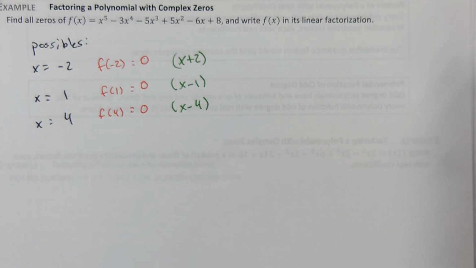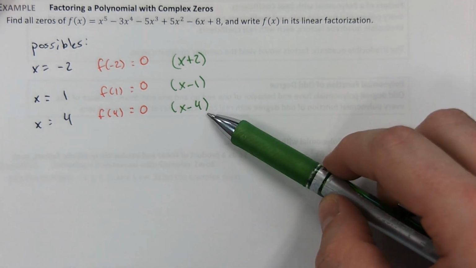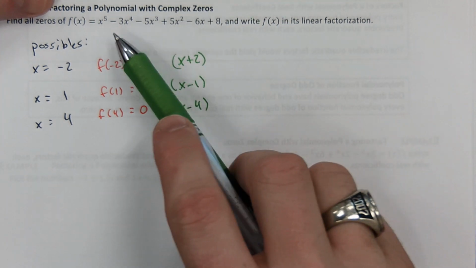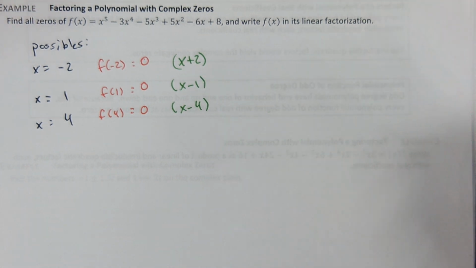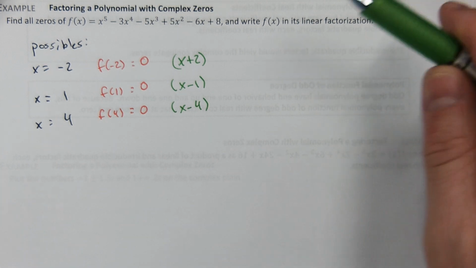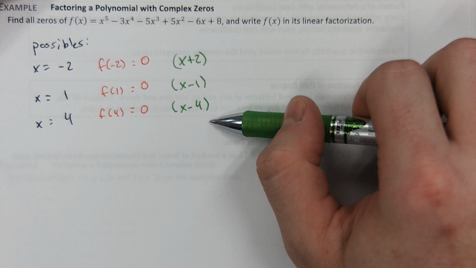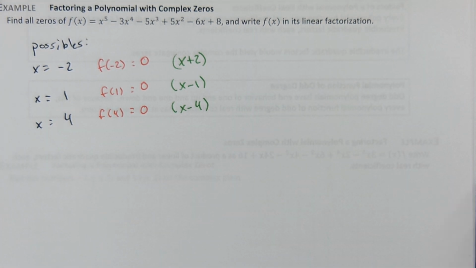So we have some options. We could either perform division 3 times in a row to get to a quadratic. And the reason why I know it's a quadratic is because if you divide a 5th degree by a 3rd degree, because that's what this is going to create, you'll be left with a quadratic. Or we could figure out what this cubic is and just do long division one time with this cubic. That's what I'm going to do because I feel like it's less work.